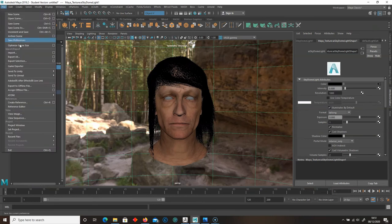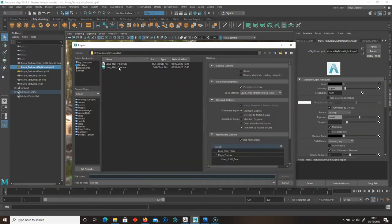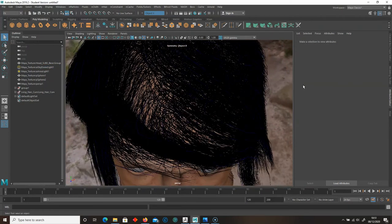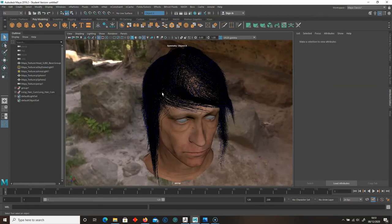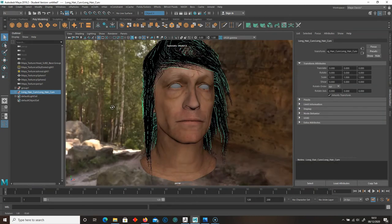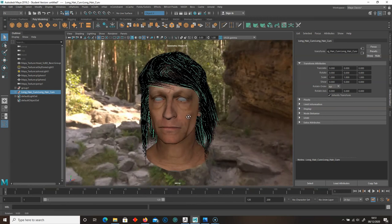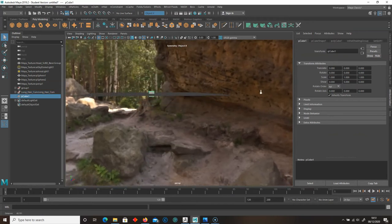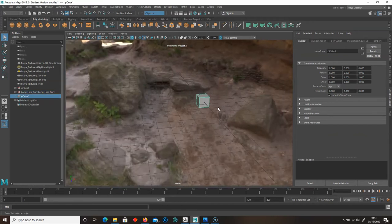So let's go to file and import and then import that Maya long hair curve. And now we've created the curves in our scene. So here we've got our long hair curve and we're going to use this as our set model. So we're going to select a cube here and we're going to make our hair selection on the cube and then use those settings for our individual hair strands.